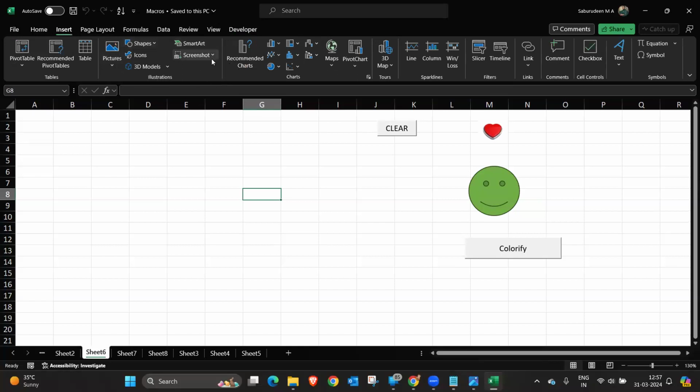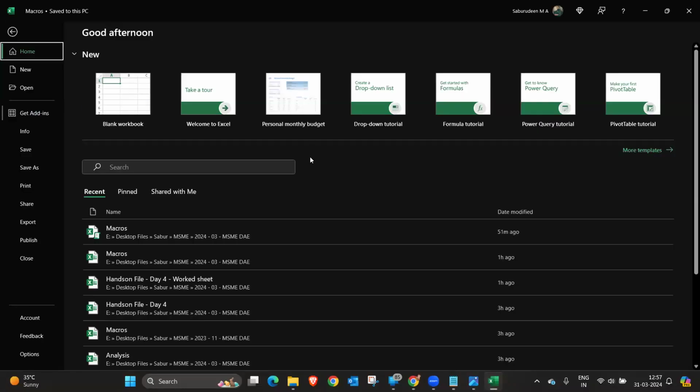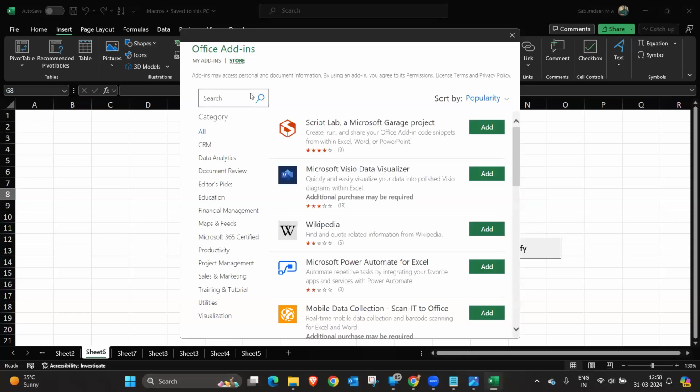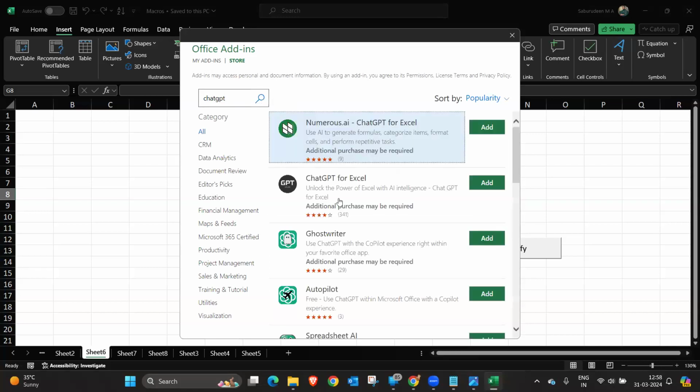Here you can see the get add-ins option. In my version, I have this option here. For a few versions, you will have get add-ins next to illustration in the insert menu. Click on that add-ins option. You will get this dialog box. In the dialog box, you can type ChatGPT and search for it. This is the option, ChatGPT for Excel. You have to click on add.